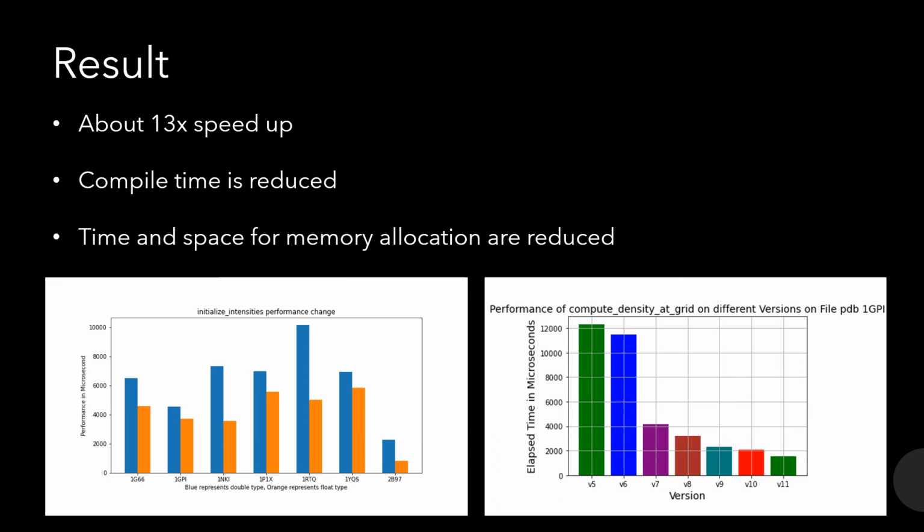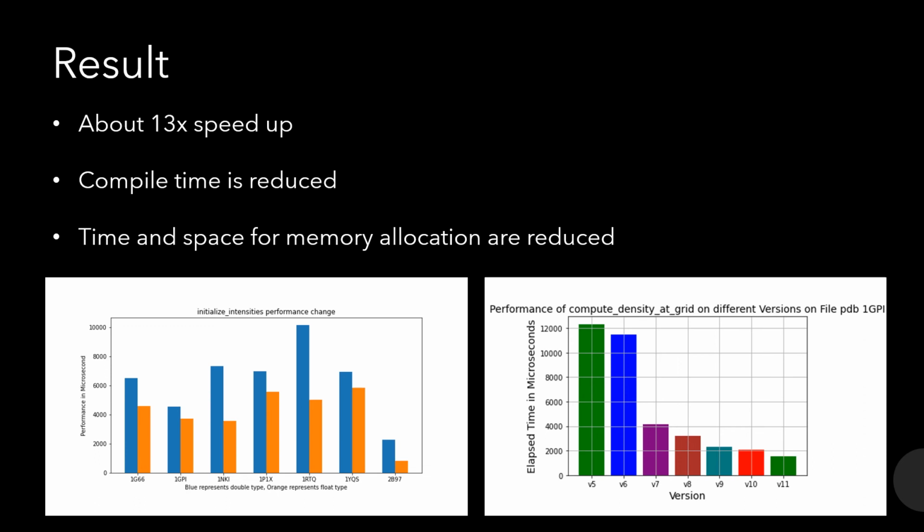In the 10th version, the frequencies of items were determined and the if statements were ordered from the most frequent to the least. With that, an additional 20% speedup was achieved compared to the ninth version. In the 11th version, data types were converted from double to float. With that, an additional 30% speedup was achieved compared to the 10th version. Considering all these optimizations, a performance improvement between 7 times and 13 times was achieved depending on the dataset.